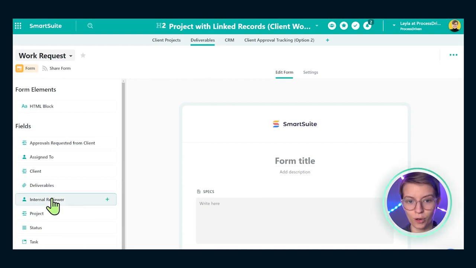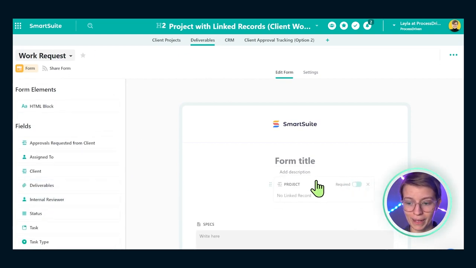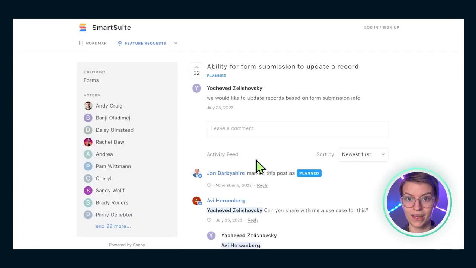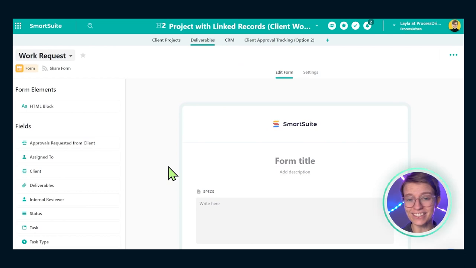Just keep in mind that forms inside of SmartSuite, even though they are super powerful and allow you to use things like linked records and so on, they are limited in so much that they only allow you to create new records at this time. There is some talk of this changing pretty soon, and eventually you'll be able to update existing records, but that's not yet released at the time of recording. However, I think even today we can safely say that forms would be one way for you to have your client interact inside the account without having them go through that additional friction of having to log in and do all that stuff. Forms would be our third option.